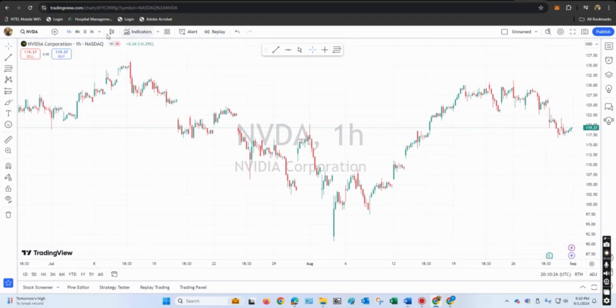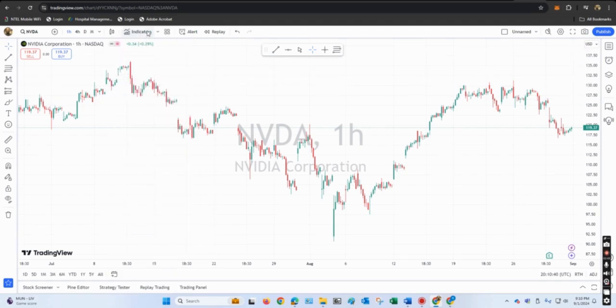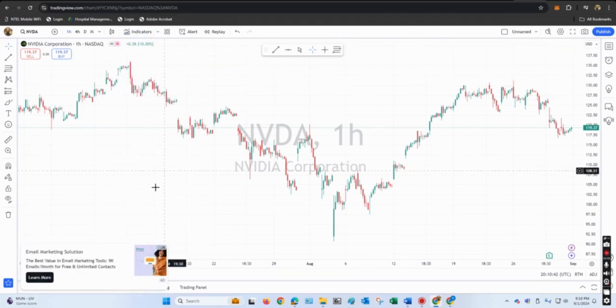And then if you look at the top pane, you see your profile, the asset's ticker. This is NVIDIA. You have the time frame. If you want to change from candle, bar, volume, step, area, you'll be able to change the type of chart you view. The indicators are all here, and you also notice that you'll be seeing ads if it is the free version, but if you are using the premium version, there is no ad.